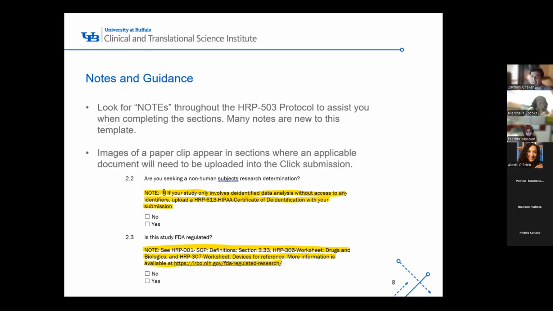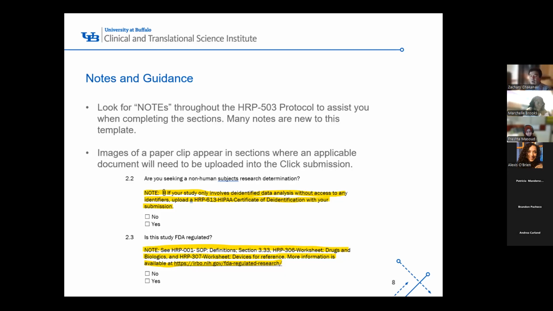So we try to add as many notes as we can, in all capital letters in the protocol, to highlight places where we felt it would be a good, brief educational session for researchers and coordinators.